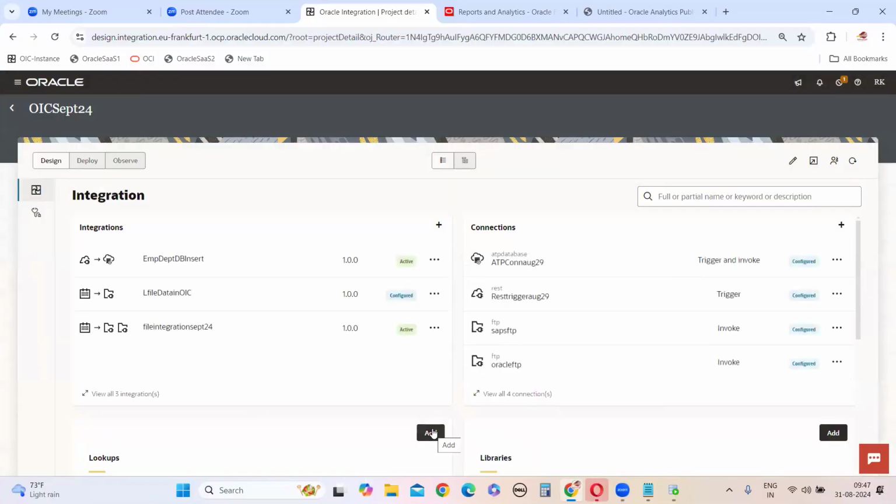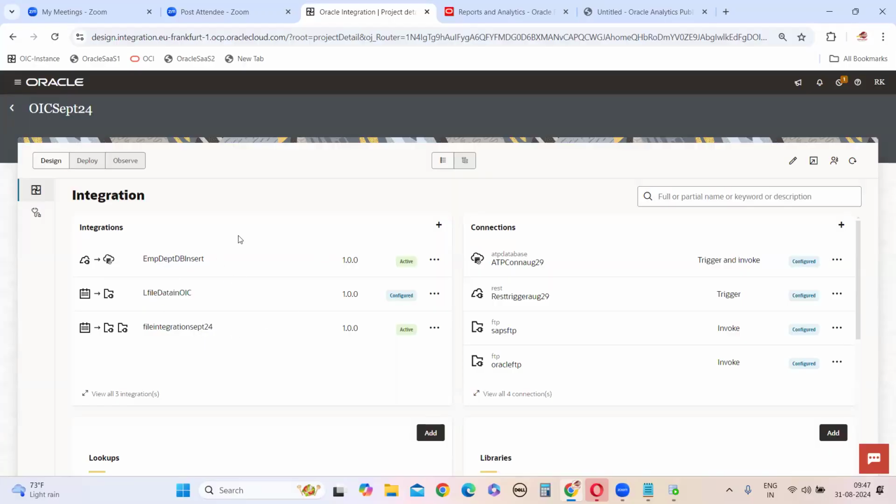At this moment, any questions you can ask me, guys. So this is one of the examples. First, what requirement I have covered: without a database, I passed the parameter and got the response. Then the second example, file integration, how we can move a simple file from one FTP to another FTP. Then I showed how to handle large data in OIC. And then I explained multiple records, parent and child data, and how we can insert them into the table.